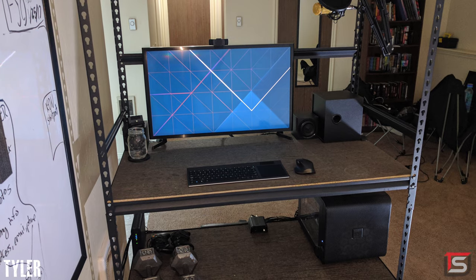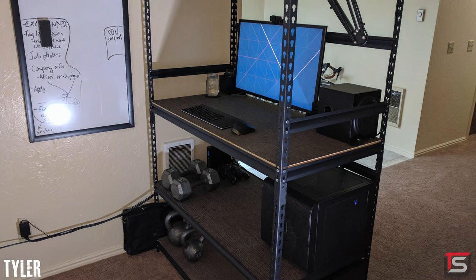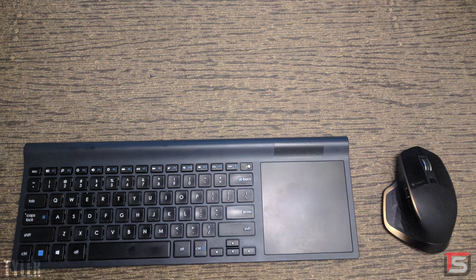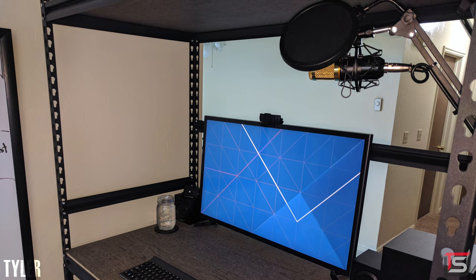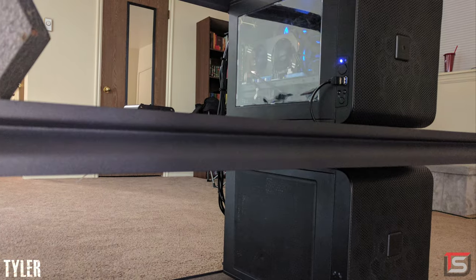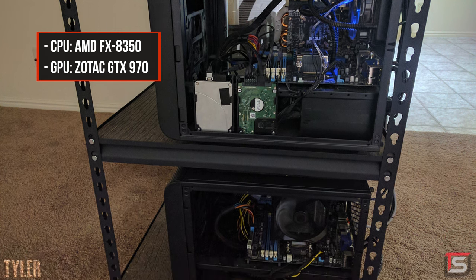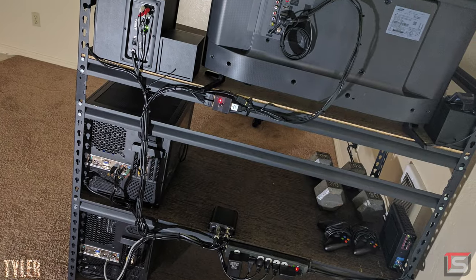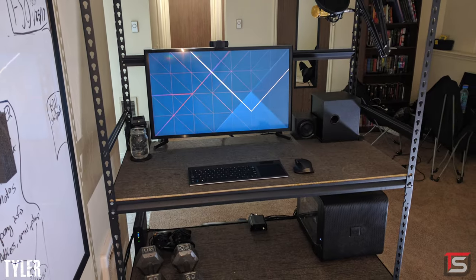Tyler's setup was so interesting that I decided to feature it on the show. He's using a Home Depot utility shelf as his desk, going for a budget standing desk setup with function. On the top shelf we got the 32-inch Samsung monitor, a Logitech TK820 keyboard, and the popular MX Master mouse. Near the top he hooked up a BM800 microphone and a set of speakers. What's interesting isn't just that it's built on a utility shelf, but that he has two PCs — both equipped with an FX8350 CPU and a Zotac GTX 970. My guess is each PC has its own separate purpose. Cable management isn't easy on a setup like this, but Tyler did an outstanding job organizing the back — this is straight up cable porn. A very unusual but interesting setup. Thank you Tyler for entering.